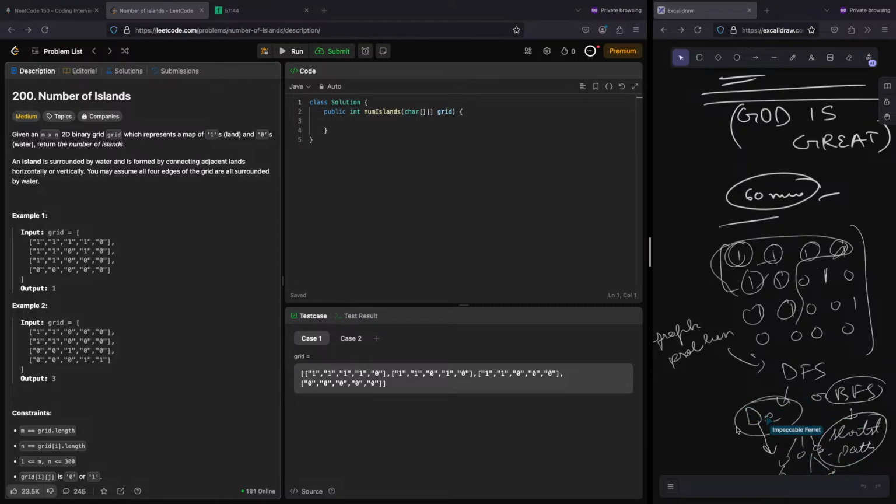Depth first search is when you want to go down. So basically here we will use DFS. And once we have visited one, we don't need to visit it again. So we'll start in this way.